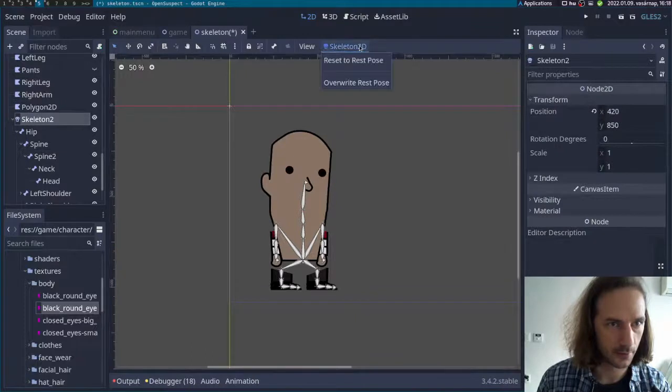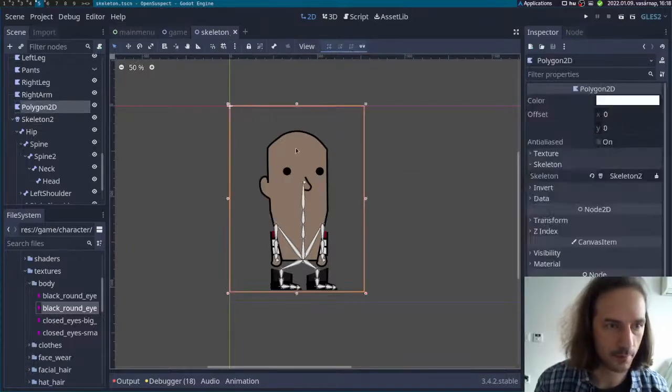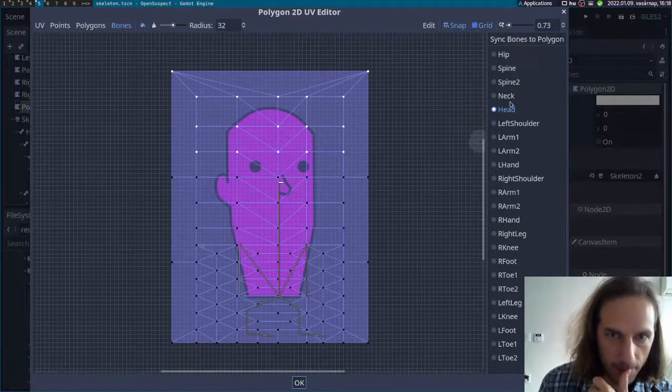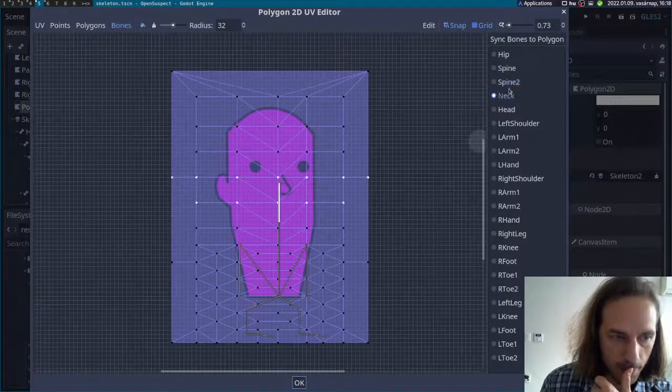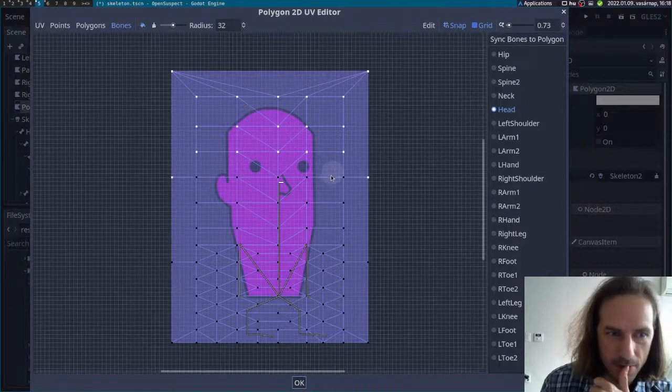Can we reset the skeleton to rest pose? Great. I guess we can play around with these if we want to. Maybe we can add all these so the head will also have an effect on these points to some degree. Maybe the gray is, I don't know. Let's see. Let's paint some of these gray here. Can we do that? No? Oh, I need to switch back.